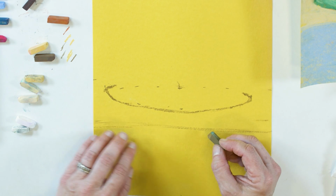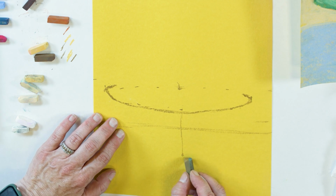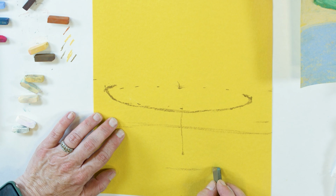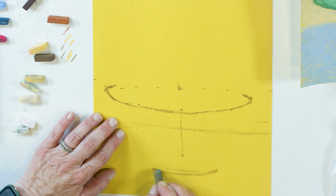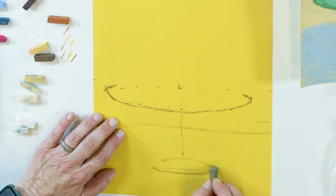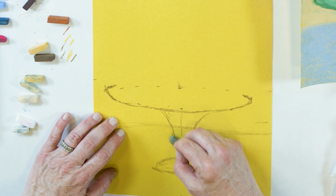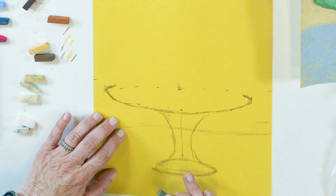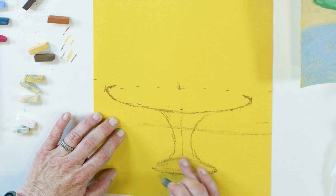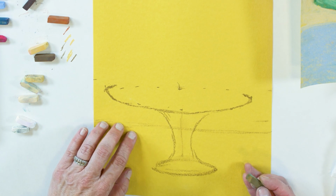So I've got my pedestal, and I want to go ahead and put the base down here. I'm going to keep it nice and centered, and my ovals are going to be the same perspective as much as possible. Then I'm going to make sure it can stand up okay. I will change that shape as I add color, but you can see how I'm getting the shape. And then as I work, I will cover up all of my marks.